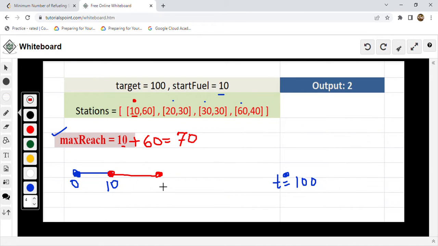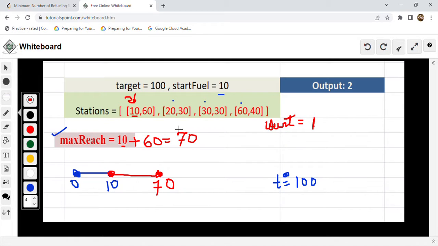We can reach a maximum of 70 miles by refueling at the first gas station. But still our target is 100 and we have reached only 70, so we have to reach 30 more miles. We need to refuel more. We have refueled once, so our count becomes 1.